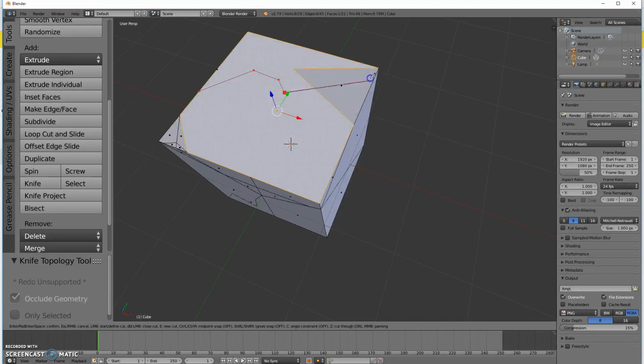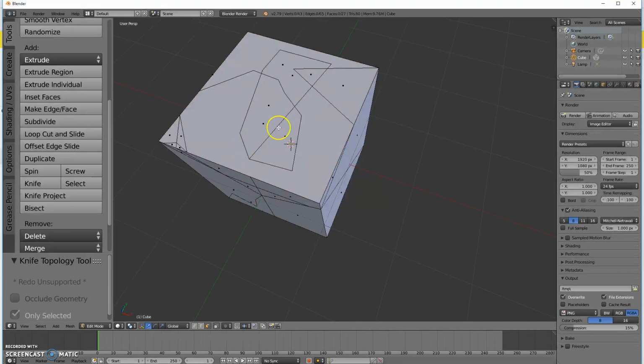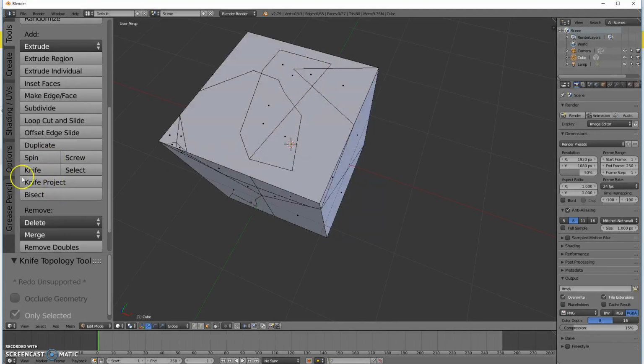So I'm going to hold it down, and here it only is connecting with the things that are actually on that plane. In this case, I'm going to go ahead and just draw through here, etc., and we'll hit enter. And so I could draw in relation to the plane, and these points are only active because those edges were part of what I had selected earlier.